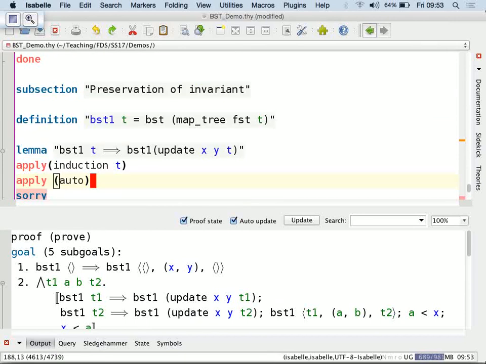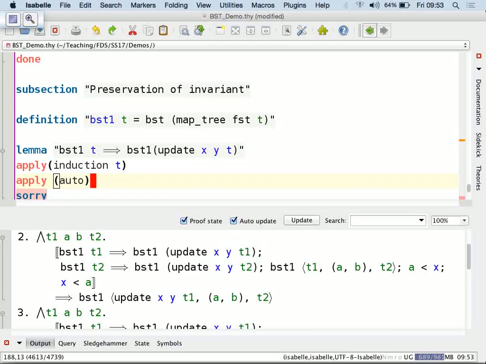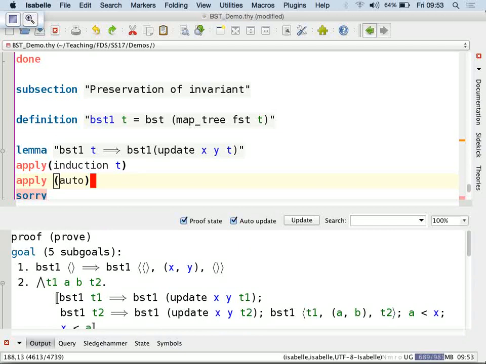But still, it doesn't prove it automatically. And so we can now see what the problem in the first subgoal is.